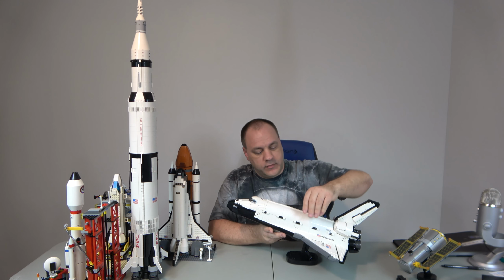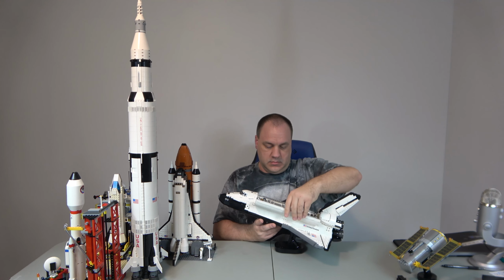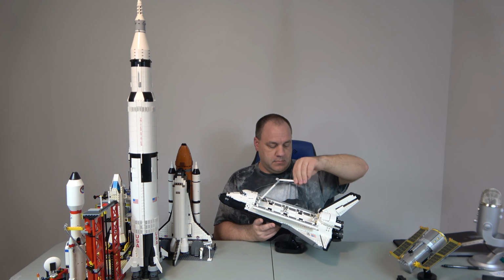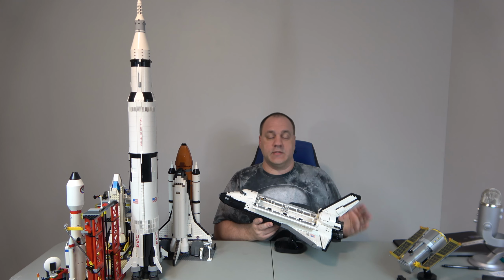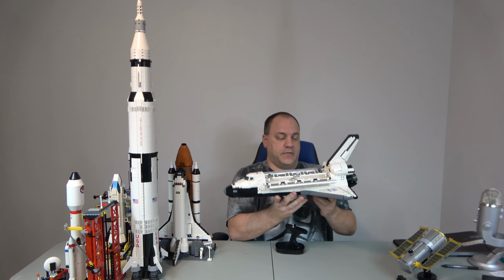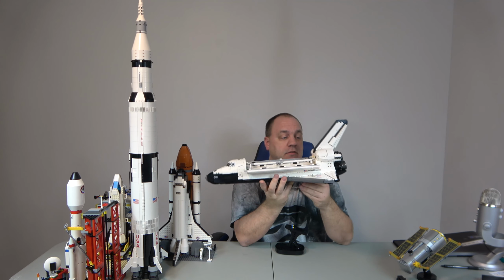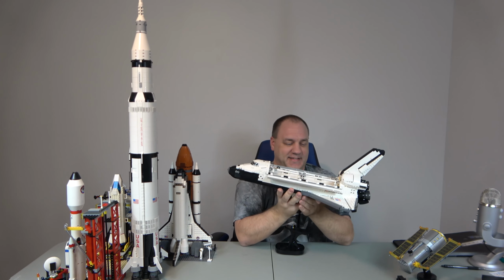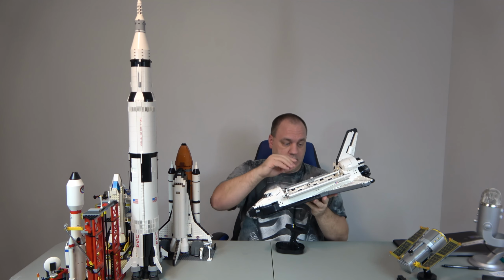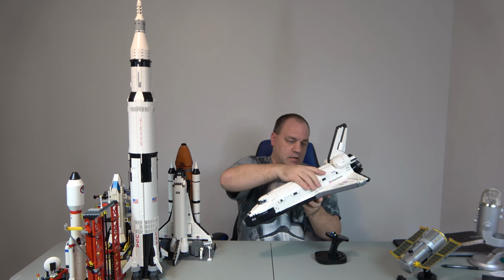And, you know, this particular set, I love the defining lines they put on the wings here. I love the American flag they put in here. I love the robotic arm. There's so many little details to this set. Absolutely awesome. And let's not forget, it does come complete with landing gear, which you'll have to forgive me because I forgot how to operate it. I've only had this set for a few days and I just barely put it together tonight, so hopefully that's not an unpardonable sin there.